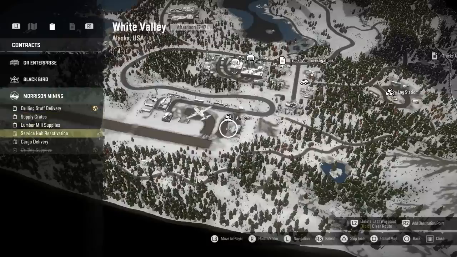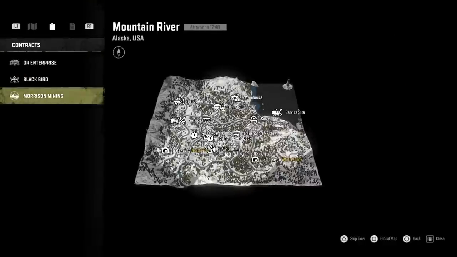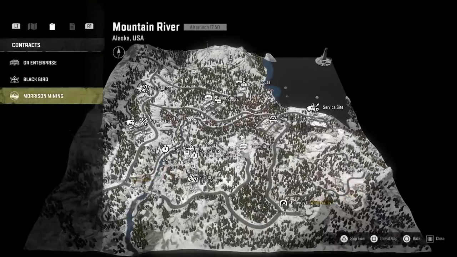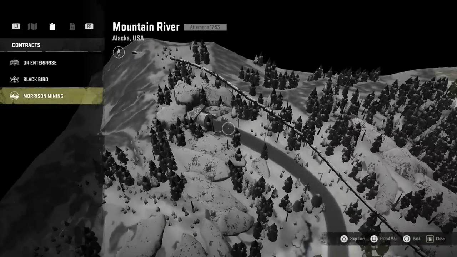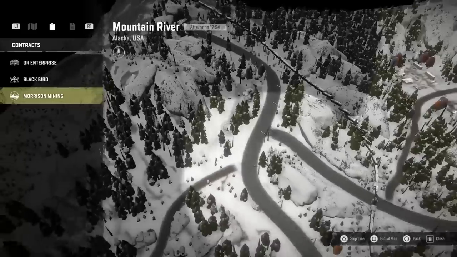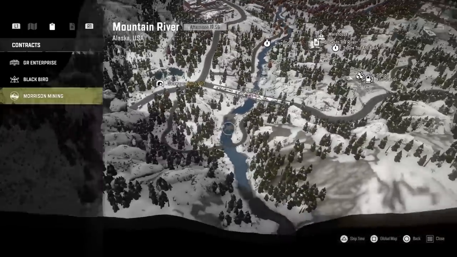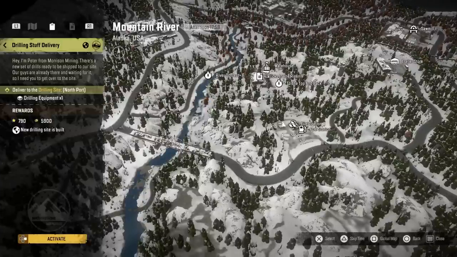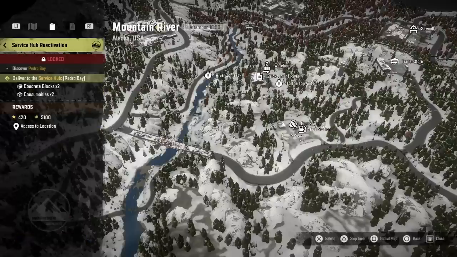So what I'm going to do is go to Global Map. We're going to whiz over to Mountain River. And where is the Pedro Bay access? It's over there, isn't it? Yeah, there's nothing showing. It's not showing locked or anything. So I'm assuming I've got to do other jobs before that will unlock. Does it say anything? What does it say I need to do? It just says, yeah, discover Pedro Bay.